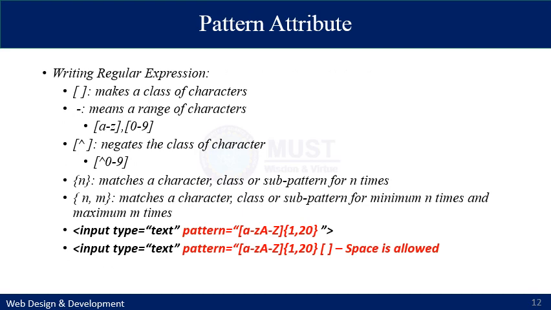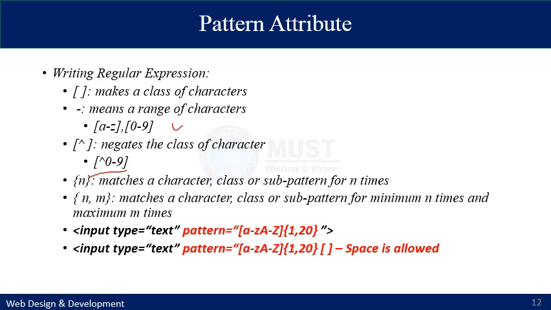So if you look at the pattern regular expression, there are certain ways that you can make the pattern of any input field. Simply, square brackets make a class of characters, and if you specify the hyphen with some characters, you can use a range of characters. For example, if you use A hyphen Z or 0 hyphen 9, you can specify the value in the text box either alphanumerically or just alphabetically or numerically if you use either one of these. Not specifies the negation of your character class. So if you use a similar pattern and specify it with the not operator, that means you cannot use 0 to 9 numbers, and you can use anything else.